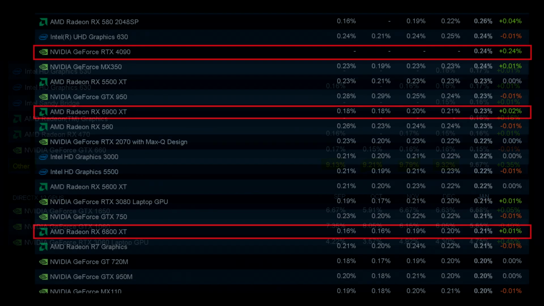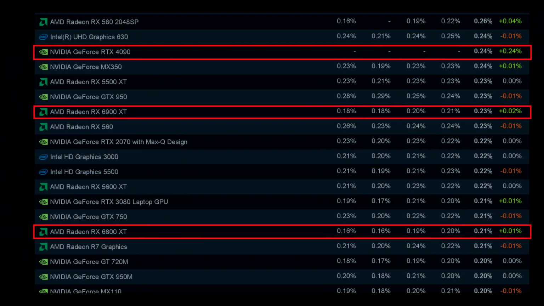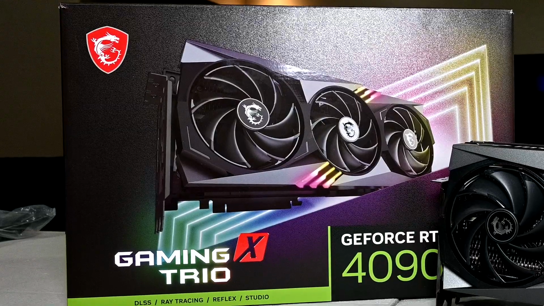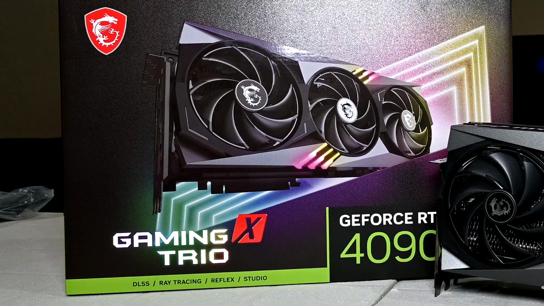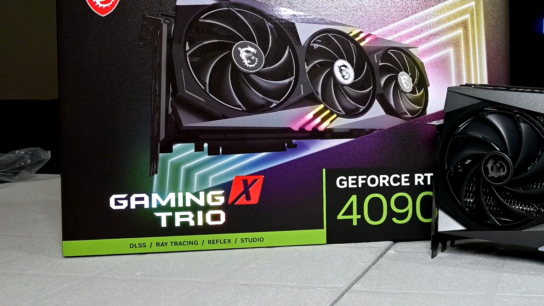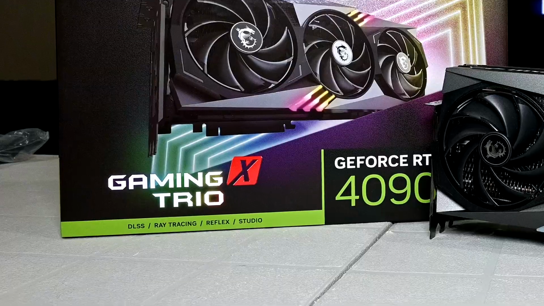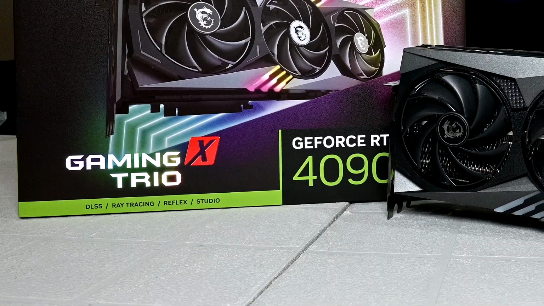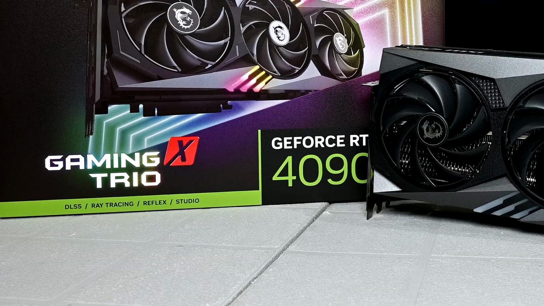If we take into account the figures we saw for the 6900 XT and 6800 XT though, you can probably assume where those cards would have landed, and I wouldn't be surprised if they were both behind an RTX 4070 Ti combined. With that info taken into consideration, the RTX 4090 most likely has outsold all of those GPUs combined, and I would consider that to be a success for Nvidia, considering that this is a graphics card which starts at $1,599. In those videos I had made in the past couple of months where I stated that people will fall into Nvidia's upsell trap and just take the plunge for it, it's clearly worked.